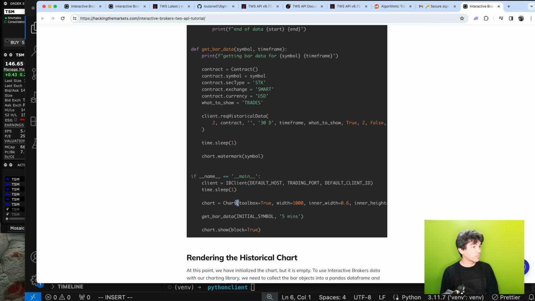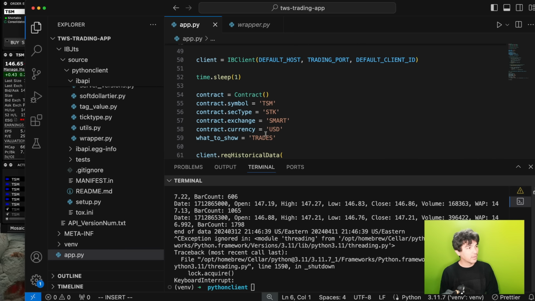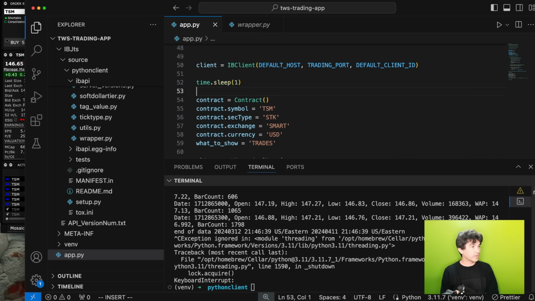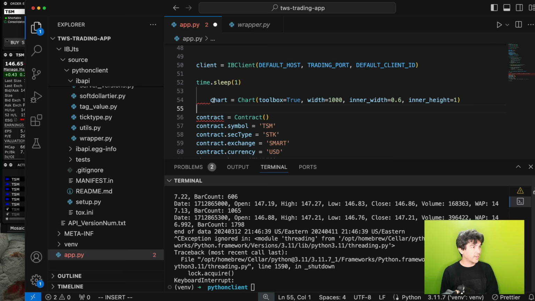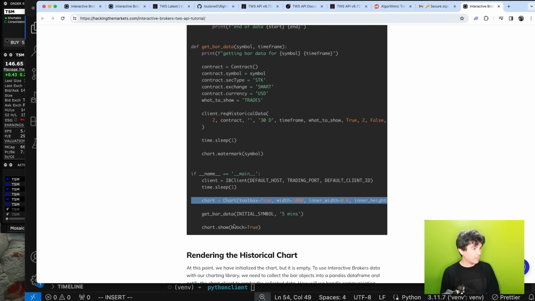Right after my connection, I'm going to say, create me a new chart and make it 1000 pixels wide. I'm going to show a toolbox and make the width of the chart 60% of the 1000 pixels. So that's my chart object, and I'm going to have this chart show.